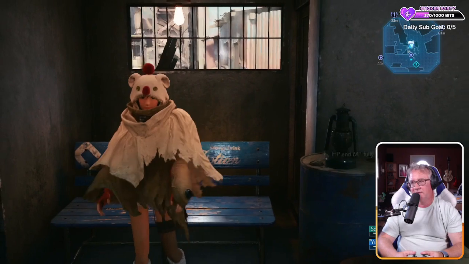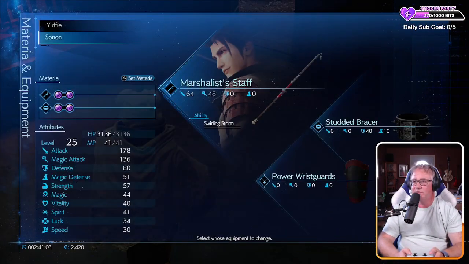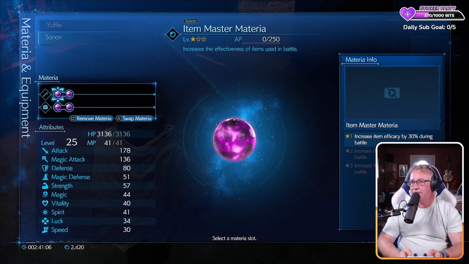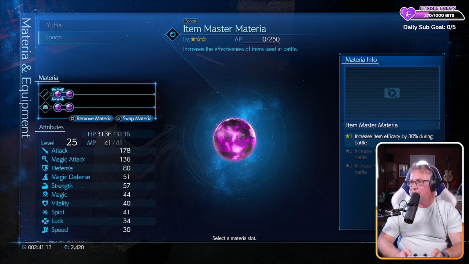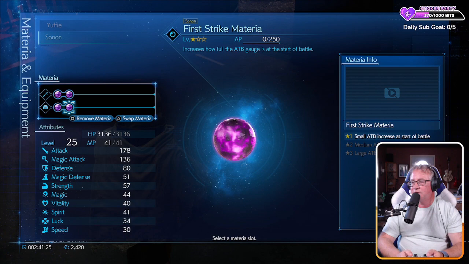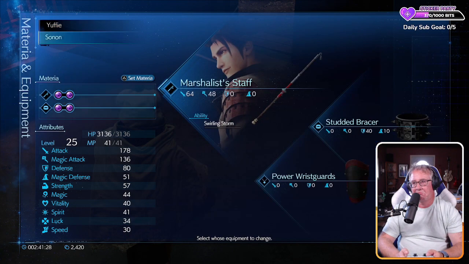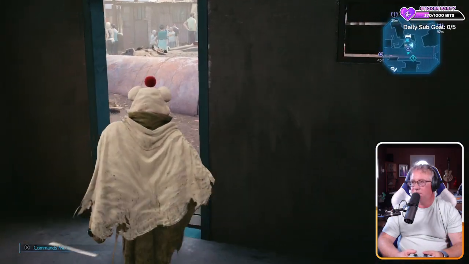Maybe I can defeat her. Or the wizard. Maybe I can defeat the wizard. So what does he have? He's got auto cura materia. Item master, increases the effectiveness of items used in battle. Provoke materia, automatically use provoke to temporarily draw that temper. Okay. First strike materia. I have no idea what those things are going to do for us.